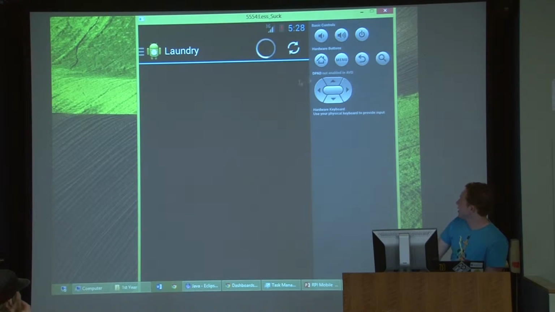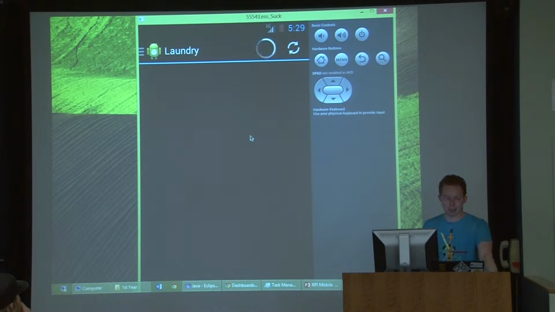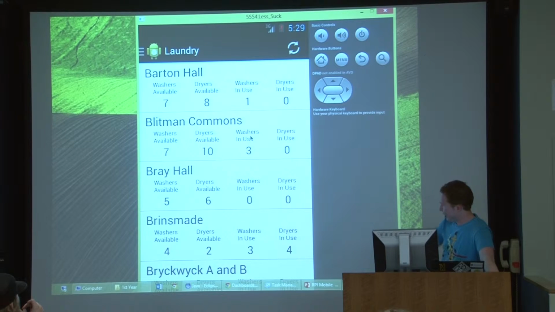Then I have the laundry status, and I'd like to take this moment to let us all appreciate the wonderful Android development emulator, which renders all of the UI in near perfect real time, but man, the network stack has some work to do. So we're just going to sit here and appreciate this. While I'm going over this, here we go, it loads all of the laundry machines, which I thought was pretty cool.